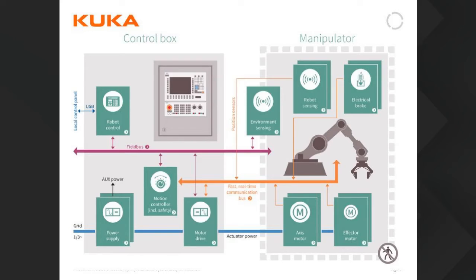We have a super fast internal communication bus, which means we need a communication channel at very high speed, and that channel is used for connection between the manipulator motors and the control box. Another category we call the field bus. Field bus is again another category of communication. You will use field bus for communicating with external sensors, because the robot is just a part of the entire robotic system. We need to communicate with our peripherals. That's why we need field bus also.